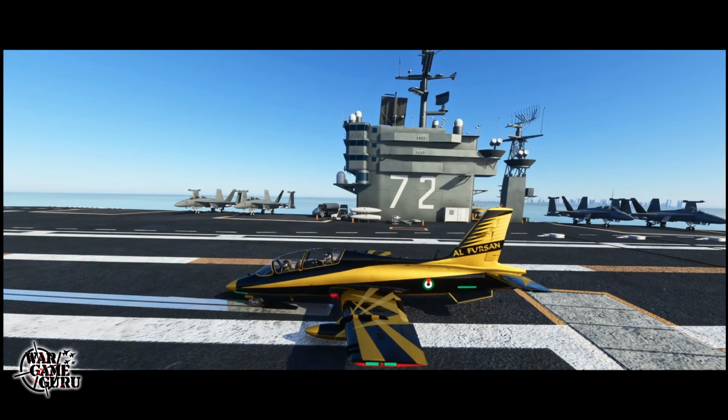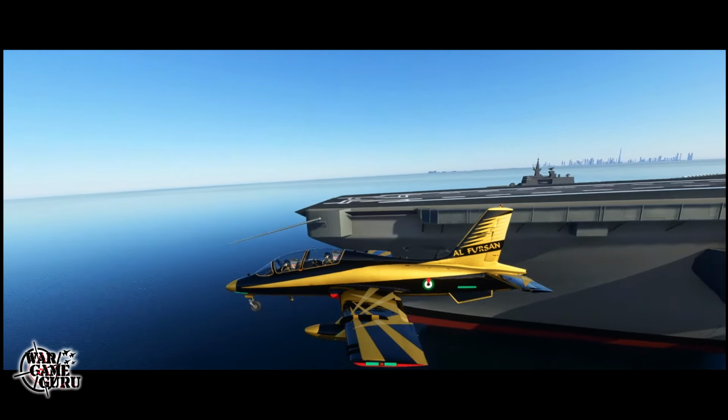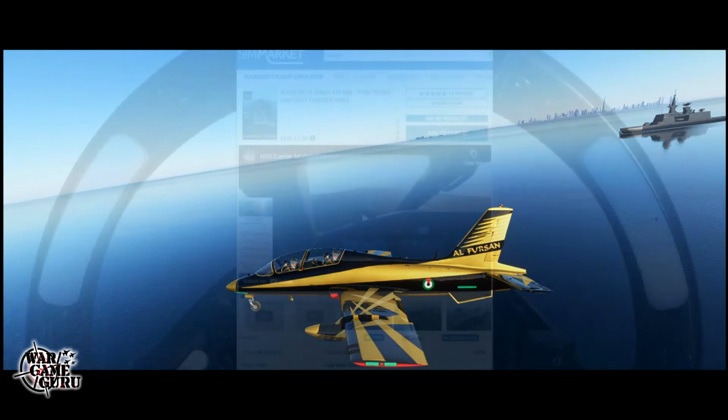Set your parking brake, set your throttle to full thrust, and just release the parking brake when you're ready to launch. And just like that, we're off to make peace in the Middle East.